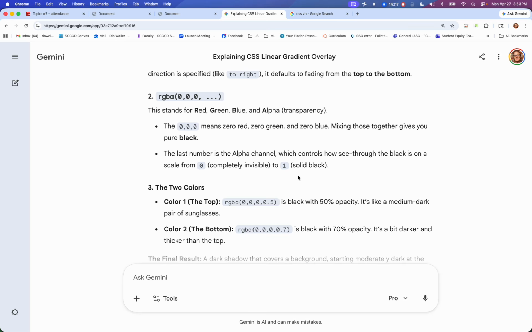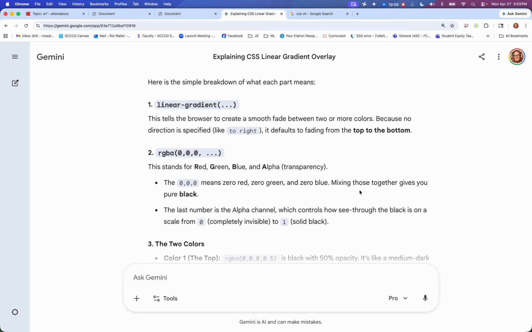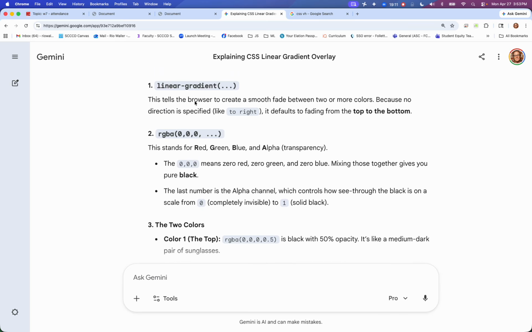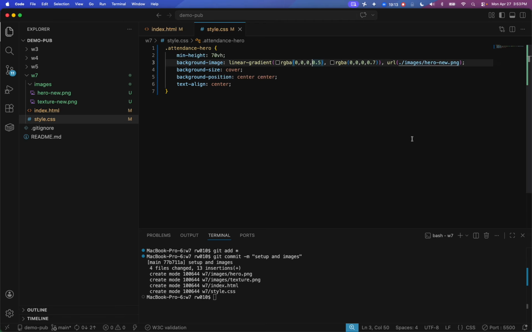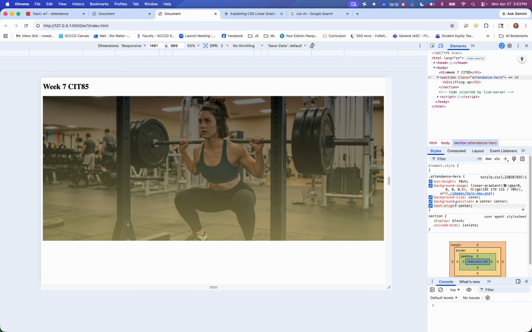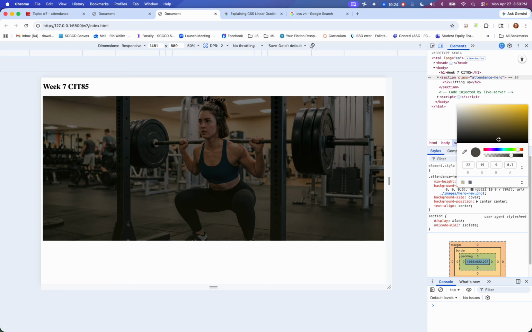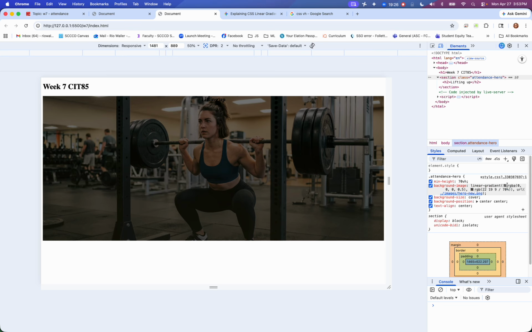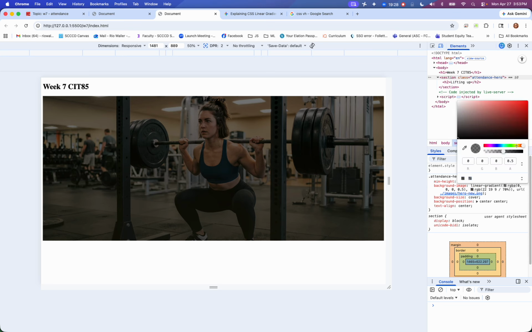Sorry, I just have to remember myself because I don't use these every day. To the right, top to the bottom. Okay, so that actually is top to the bottom. But this is where you can... oh, actually I was playing with the bottom. No wonder I didn't understand why it was coming here. So I would probably leave this one a little darker here. And then the top one I would probably make more matching that top.